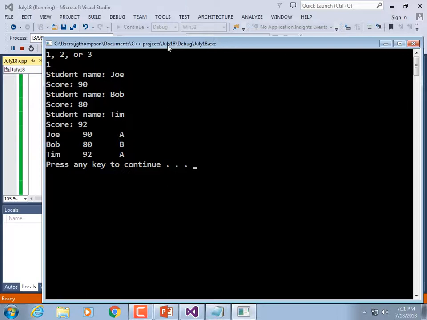If we had all the time in the world, I'd want to make a program that would display an ID number by each name, just number them 1, 2, 3, 4, 5, 6, 7, and ask the user what they want to do. Do they want to add a new record, or do they want to modify an existing record? And if they chose modify, we'd ask which line number to change. And when they chose which line number, we'd let them type in a new name, or hit enter to keep Bob, and we'd let them type in a new score, or hit enter to keep 80. That'd be kind of neat, but that'd take the rest of the day, so we're not going to do that.